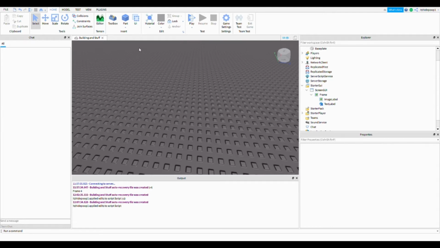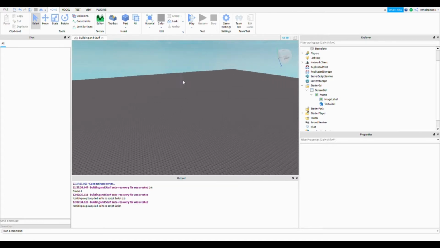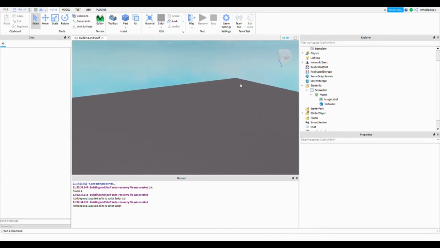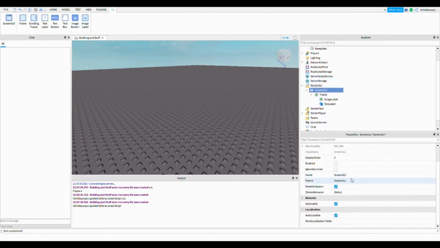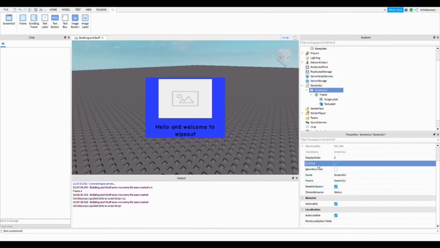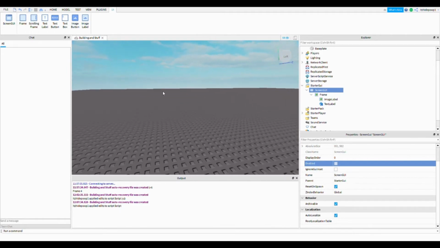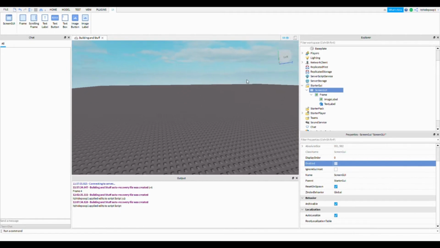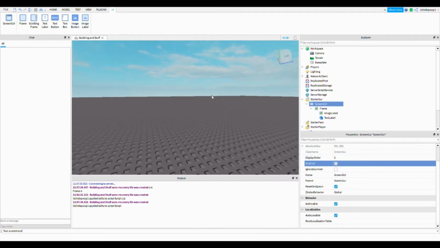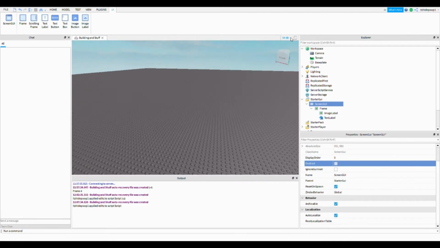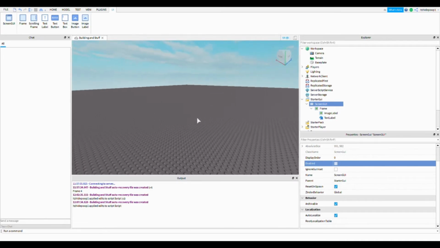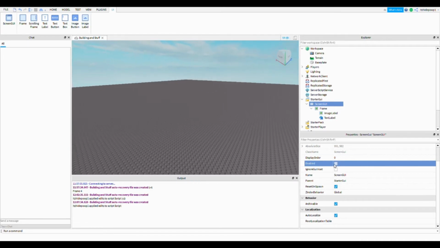Hello, today we'll be making a rules GUI for competitions like Wipeout or American Ninja Warrior, whatever you want to use it for. So I have a basic rules GUI here. I'm just going to disable it so it's not in our way. And actually you will want to disable this so that it's not in the way when people spawn. You can use this to turn it off temporarily, but you will want to turn off enabled.